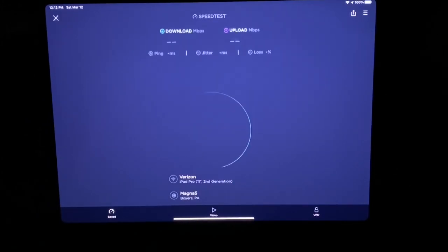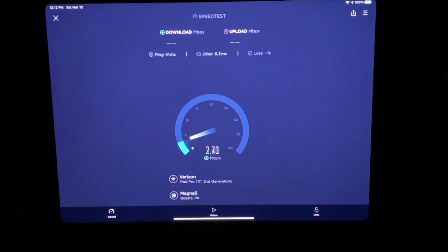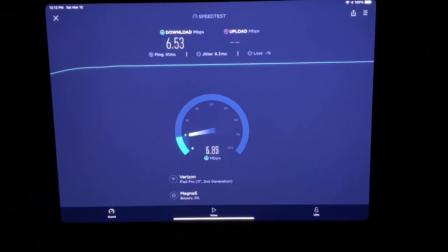I'll just run this one twice, because again, these results have never really changed. Now there's also fast.com, and you can do the loaded ping, but I'm not going to focus on this one too much. I think the advertised speed was like 7 down, 0.7 up. That's just awful, especially for, I think it's $105.